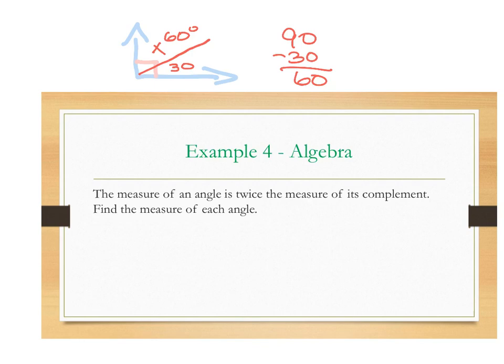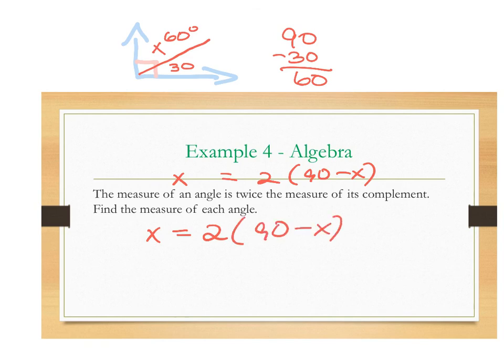So we're going to use this whole idea to answer this word problem here. It's telling me that the measure of an angle, so I'm going to let that be represented by x, is twice the measure of its complement. Remember, to find the complement, we just did 90 minus the angle. So this is how I can set this up. The word "is" is going to be my equal sign. So I've just written my equation by translating that into my variables and the information I know about complementary angles. So x is equal to 2 times the complement.